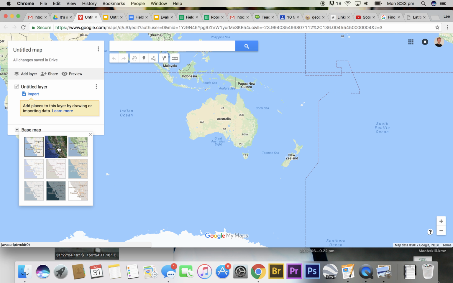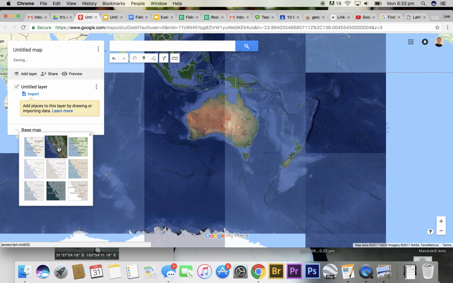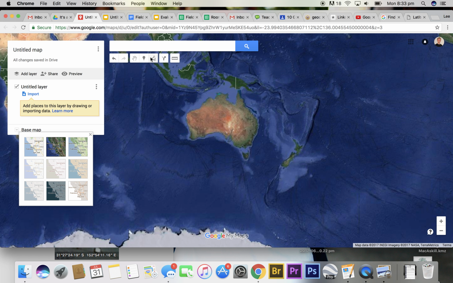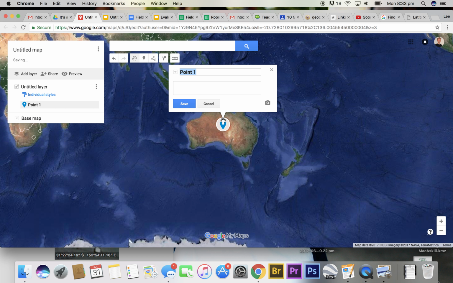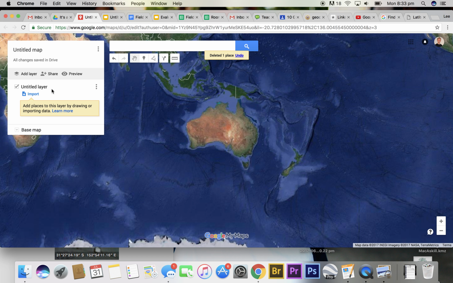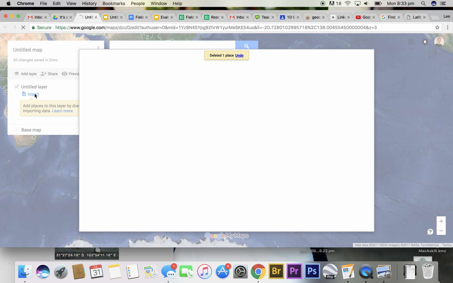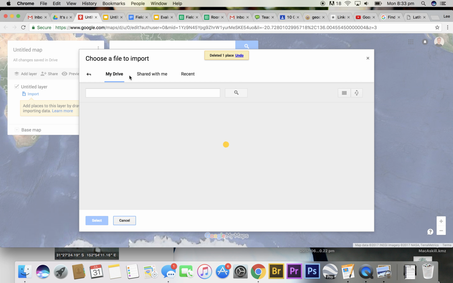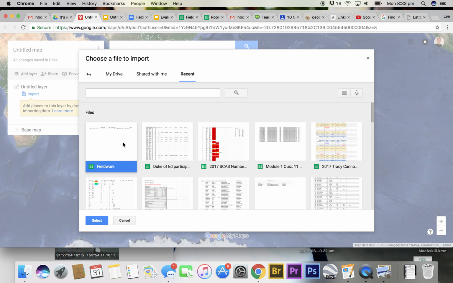First thing I'd like to do, and because we're dealing with quite a small fieldwork location, is use the satellite image base map. So you may have used Google Maps before and placed place marks like that, simply clicking on a location. As you can see, it gives you the latitude and longitude in degrees decimal. Rather, what we're going to do is over here on the left, we're going to import some data and information. So when we click on Google Drive and go over to Recent, if you've been recently editing that sheet, or you may need to just enter the name of it, you select that.